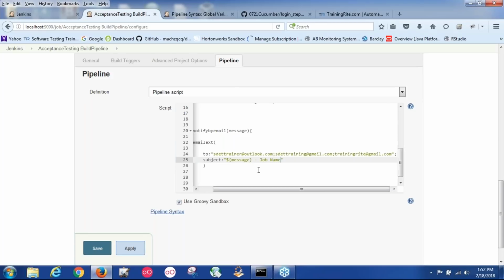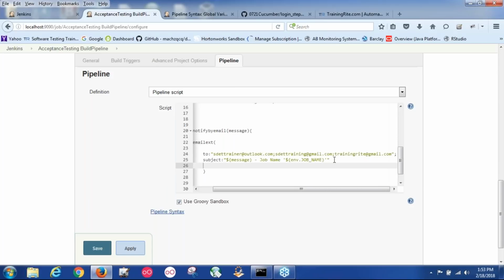So I would use a single quote, dollar, env dot job underscore name, right? And this closes and the single quote comes in here. Okay, so that's the subject.